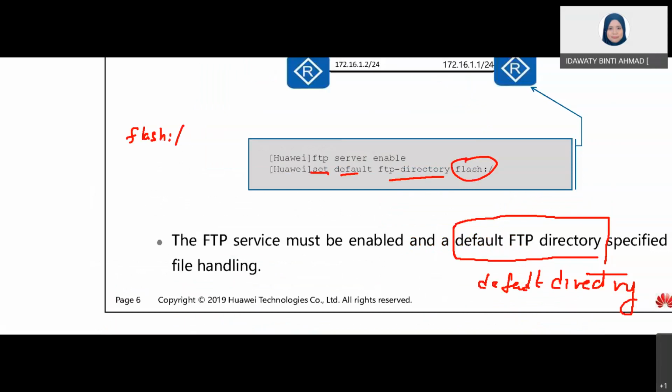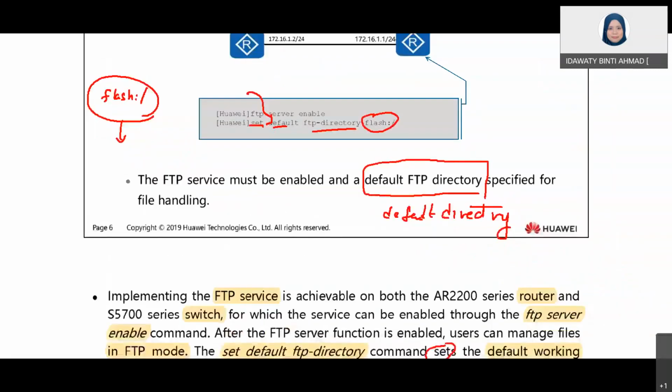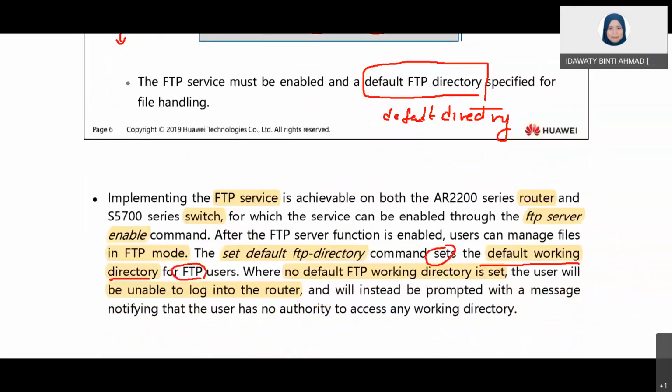When you upload a file, for example, all the files that you upload will be inside this directory, because you already set it as the default. I hope you know the purpose of the default directory.